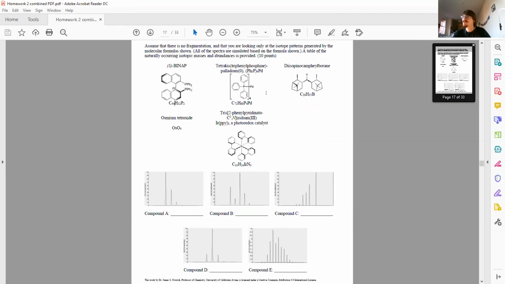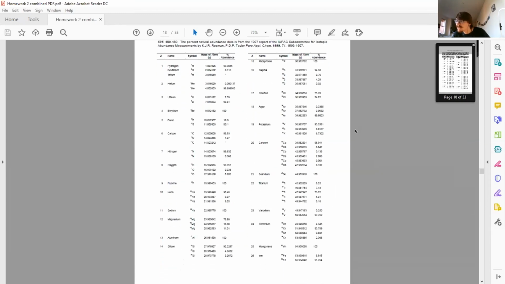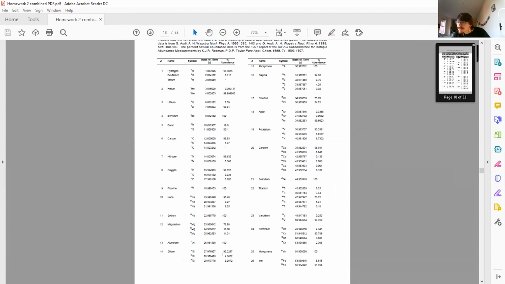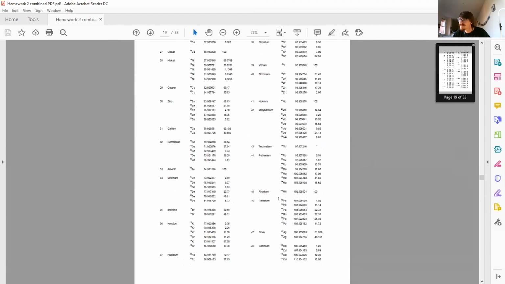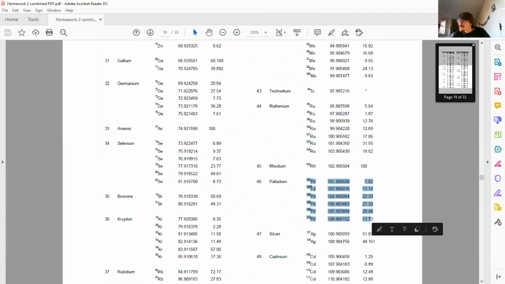And if we go to, so this is the tetrakis ligand. If we go to the palladium, oh yeah, there's more than one page of these. Palladium: there's 102, 104, 105, 106, 108, 110. The problem that comes after this, they're all transition metals.